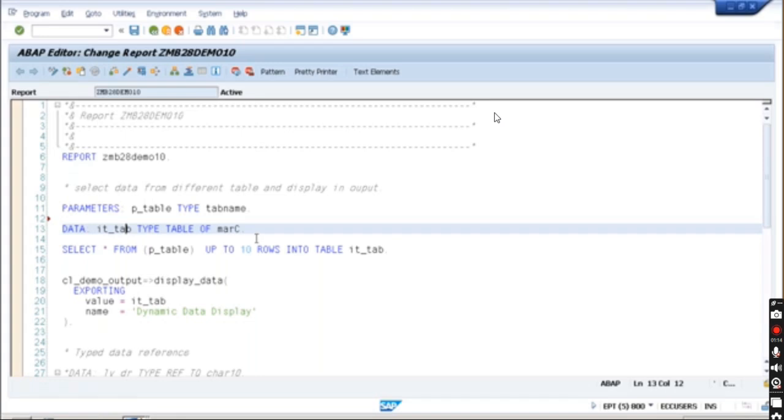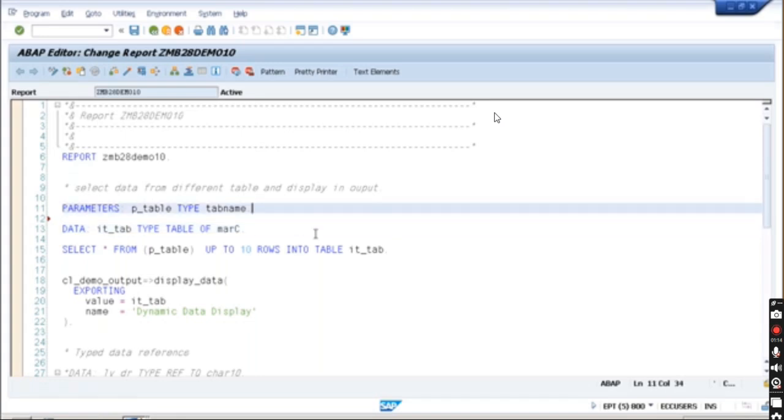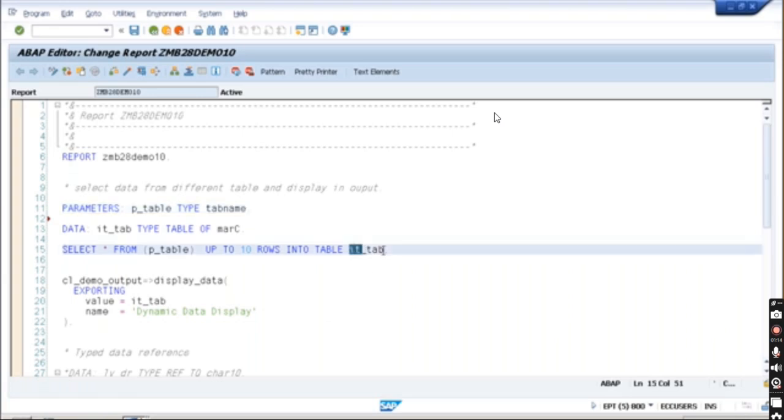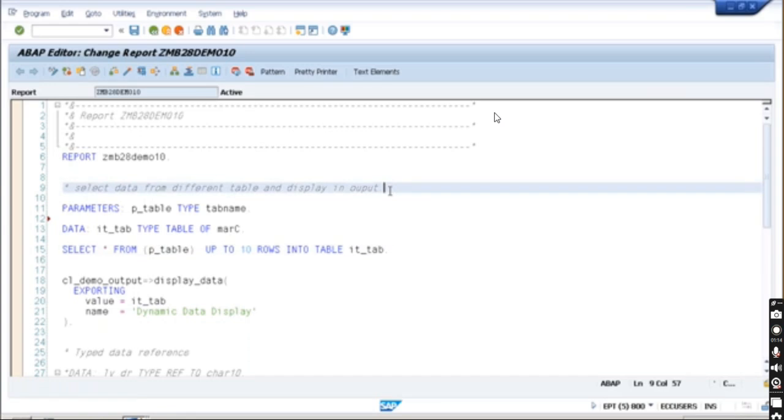What I'm going to do is create one internal table dynamically, which should be compatible with the table from which I am going to fetch the data. So how to prepare the dynamic internal table?